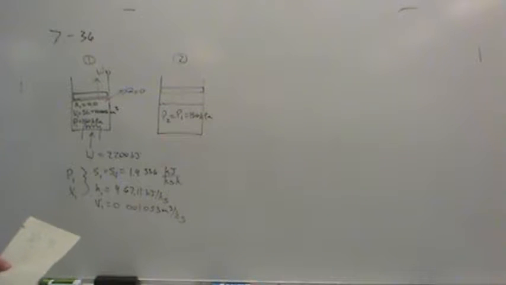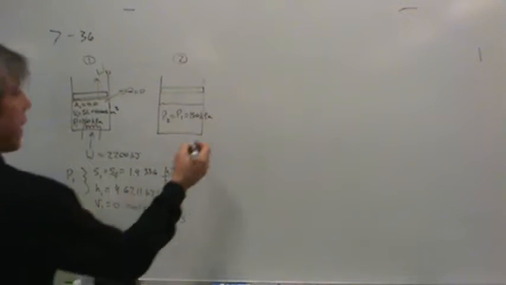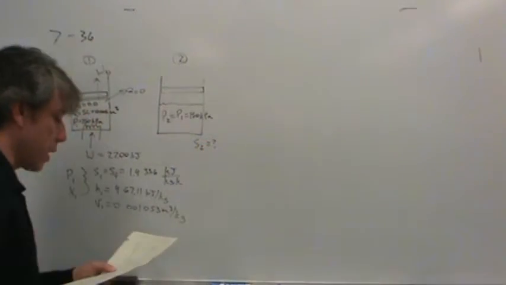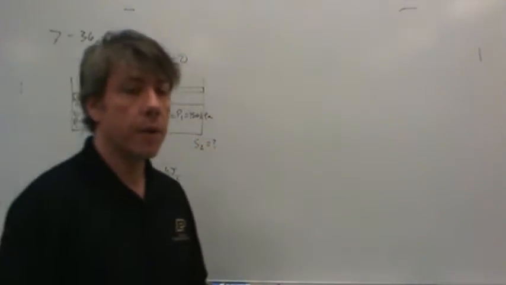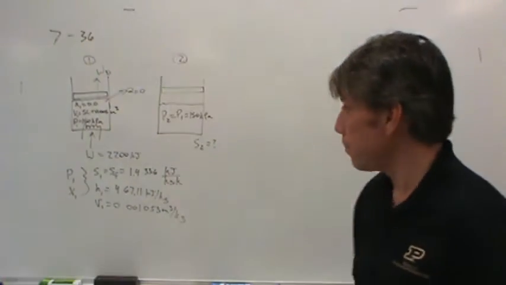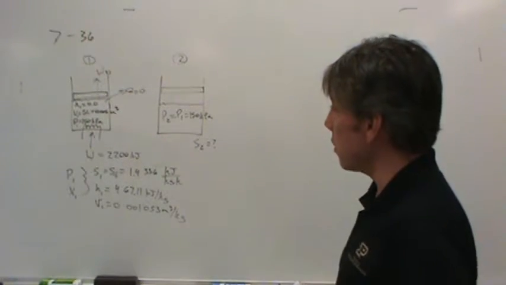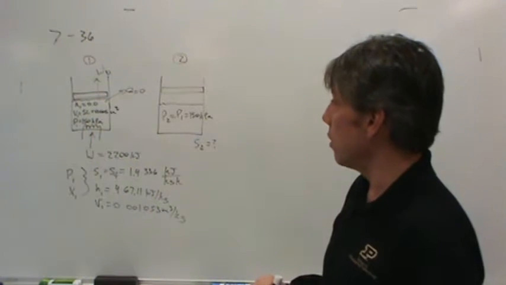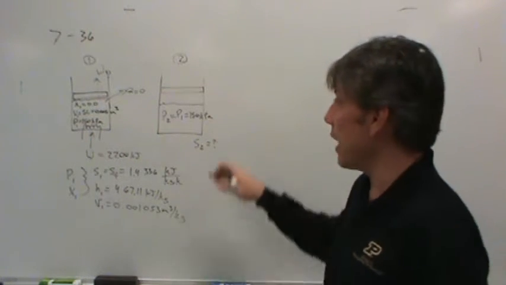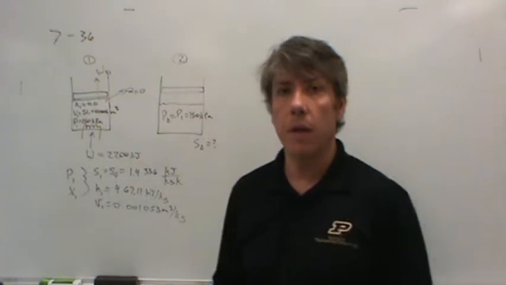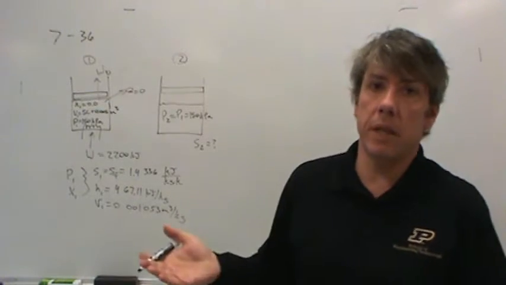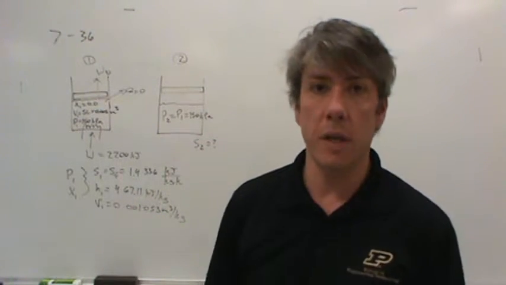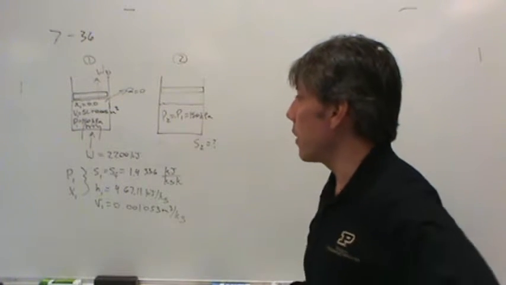All right, now, we need to find the entropy in state 2, or the specific entropy in state 2. How on earth will we do that? Well, to find the entropy in state 2, we need to know something else about state 2. We know the pressure in state 2, but we don't know anything else. In fact, we don't even know if all the liquid was boiled off. It could be that it was all boiled off. It could have gone well beyond the saturated state. It could be superheated. We don't know. How would we figure that out?